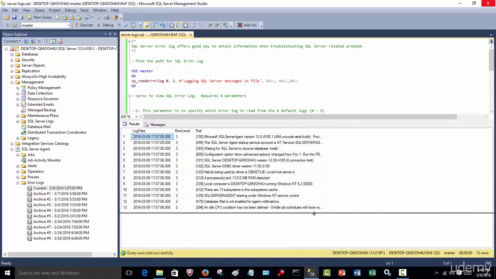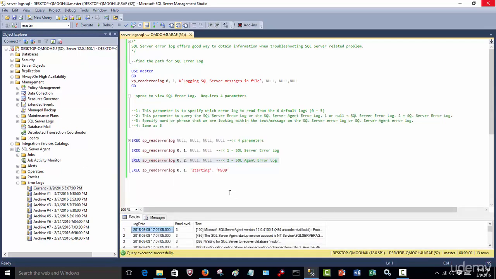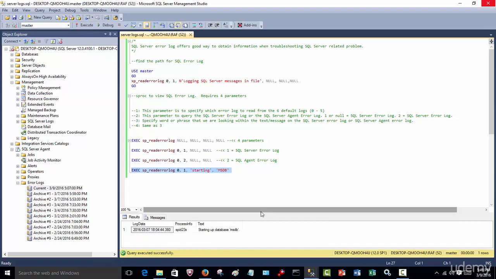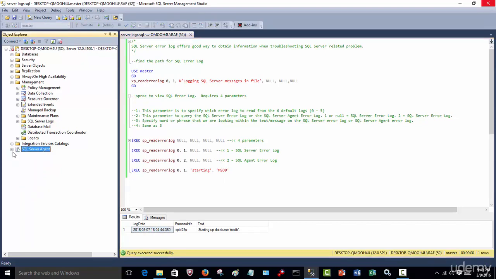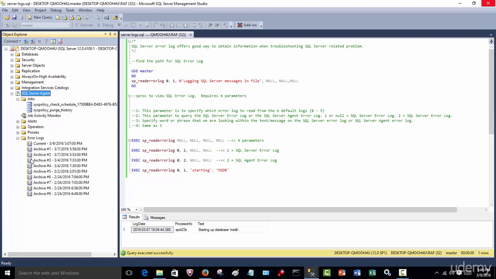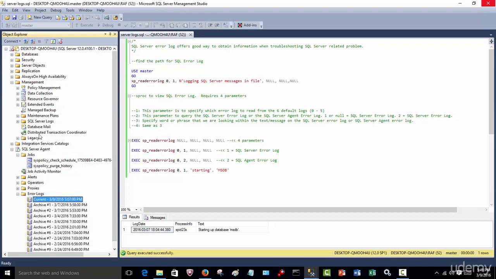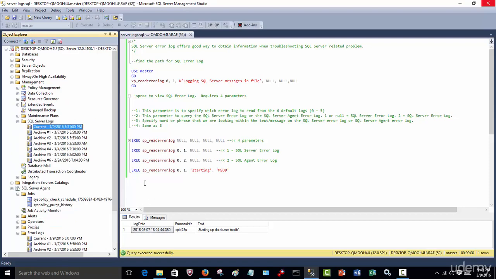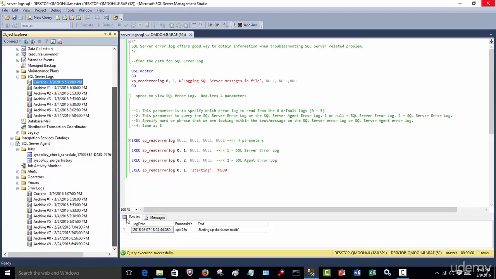So this is a lot easier way of doing it than through the GUI, at least I find it. Again, if you're trying to search for specific words in the SQL Server log, since it's 1, it'll show you that, and so on. So this is a great way of quickly looking at the logs, and I would encourage you that if you have any issues with the SQL Agent or SQL Server, then these are the 2 logs you want to look at and try to determine if you can find the issue. That's very easy to do, but certainly something you want to keep in the back of your mind.